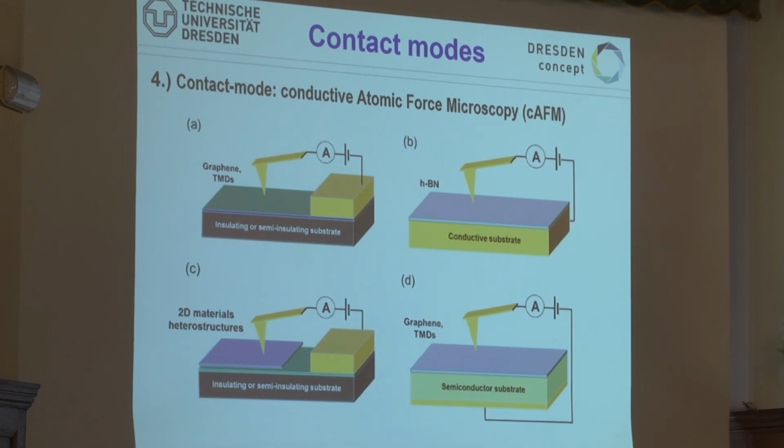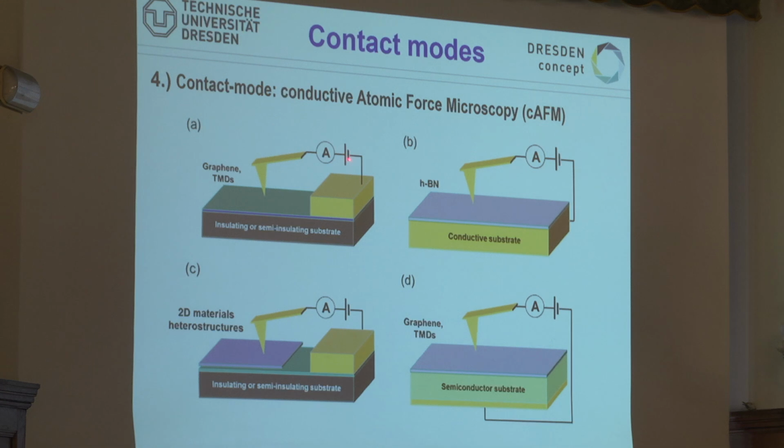Next mode, I said we go in contact with our cantilever, we might have charge transfer. Now, we would like to really know how much of that charge there is, which means we would like to hook it up in a way that we measure this conductivity by having an ammeter here. I've just borrowed this kind of sketch here for 2D materials. In any contact, there will always be a current flowing. Remember what I said two days back, that your tip and your sample surface mostly have a contact potential difference. We will come to that later, talking about Kelvin, which means in the end there's a driving force.